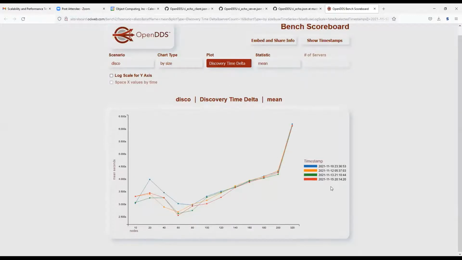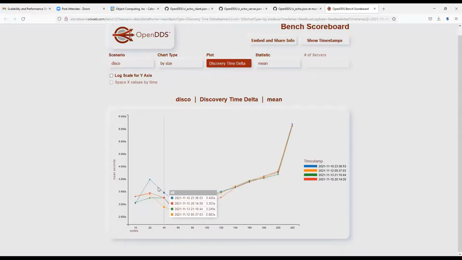So, for example, for the last 4 builds, 4 merges, you see that the test runs are captured here for the various numbers of nodes that we ran the test with. The one that we ran was 60. And I believe our average discovery time was about in line with these numbers. So it's a good sign that what we can run manually matches what we're seeing when the system runs it.